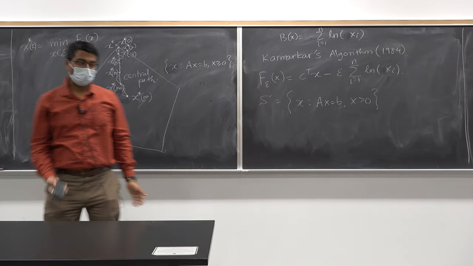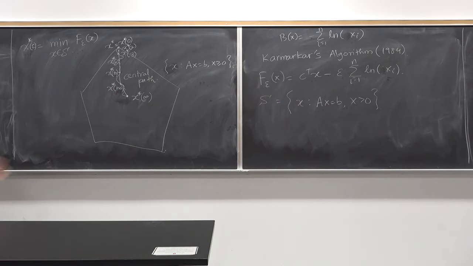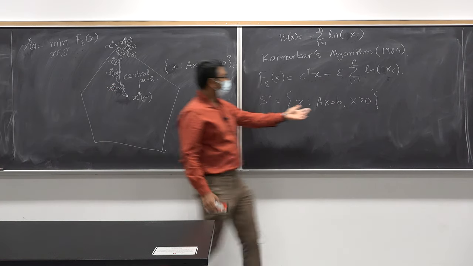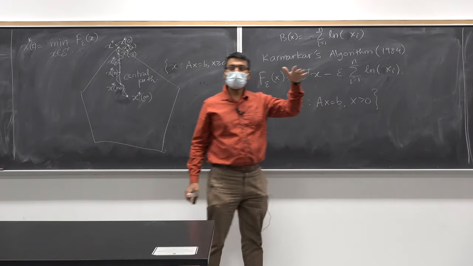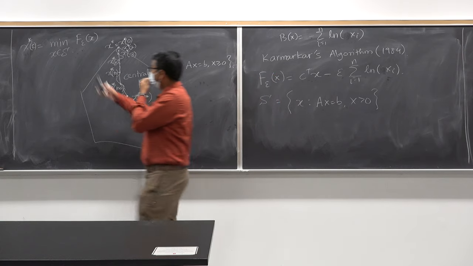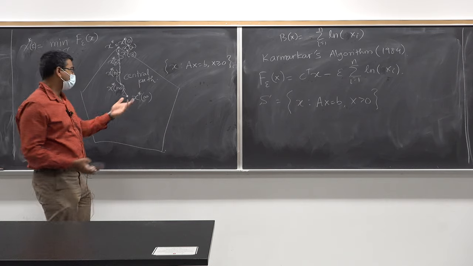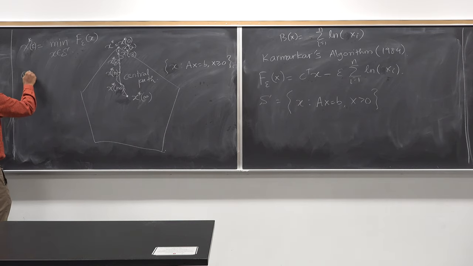Now comes another challenge. I don't know what the central path is, right? So once I give you A, B, and C, the central path gets decided according to this minimization problem. So the central path is decided, but I don't know if I'm on the central path or off the central path. There's no way to know how close or far I am from the central path. Okay, so there is another problem that came up. Let me write it as question 3.